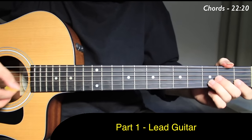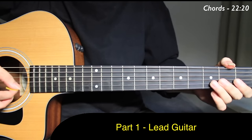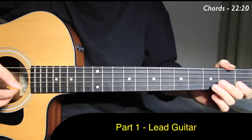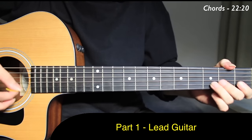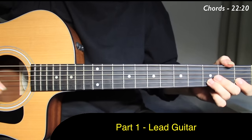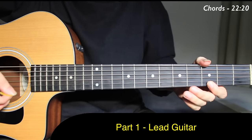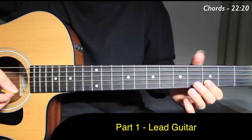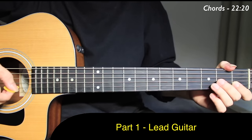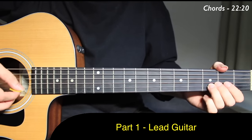Okay, so the second time, same thing. Now over here, 3-1-3. So instead of this, you've got 3-1-3. Now the next part. Second fret on the 3rd string, then 1st fret on the 2nd string, then 3-3 on the 2nd string. And now.